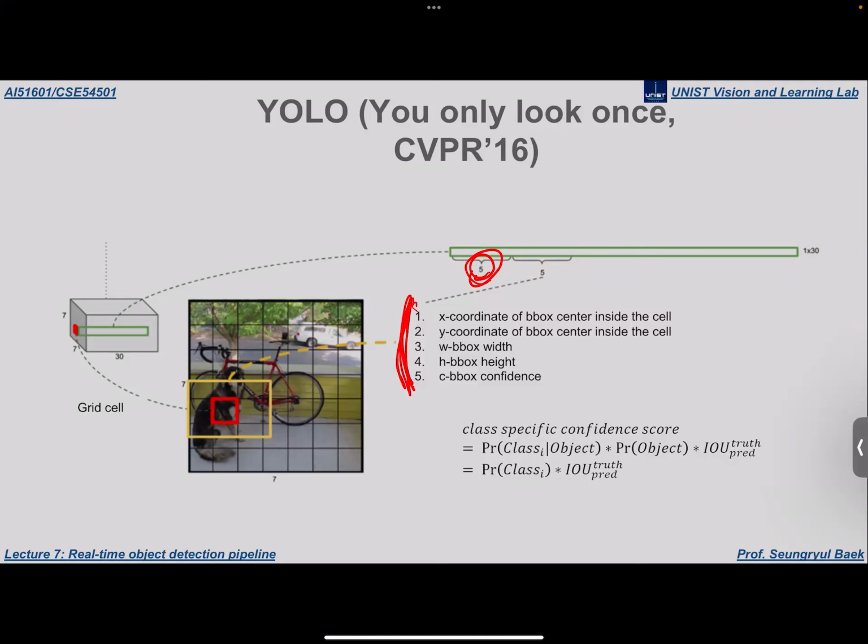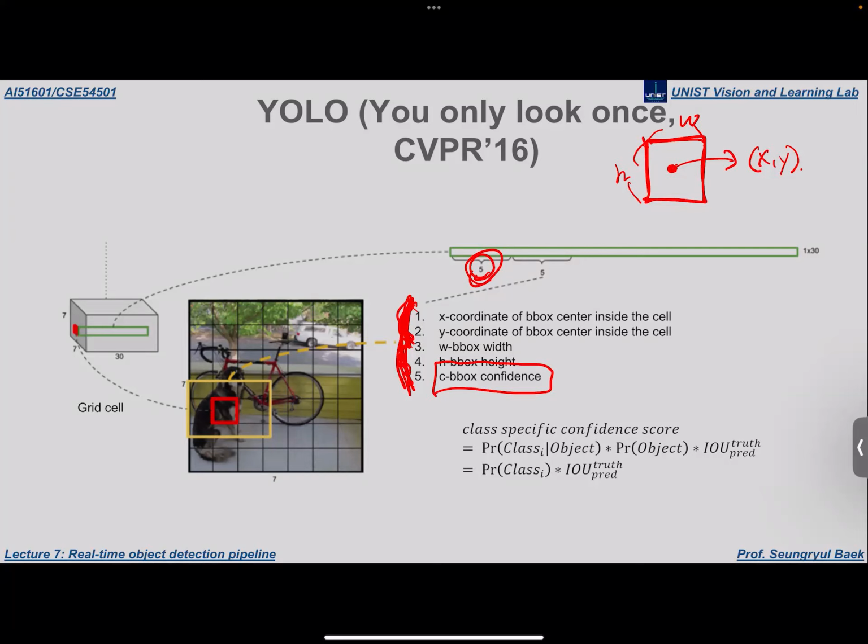The first and second represent the center position x, y of the bounding box. The third and fourth denote the width and height of the box, okay? We need at least these four pieces of information to represent one bounding box, okay?